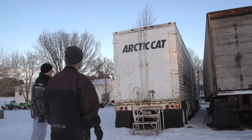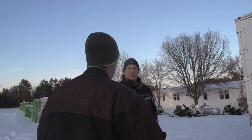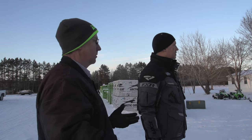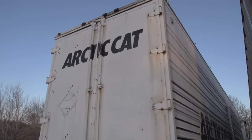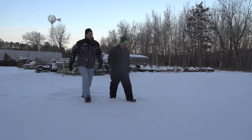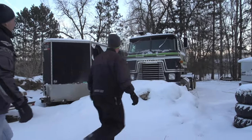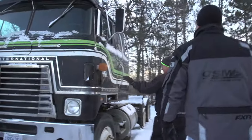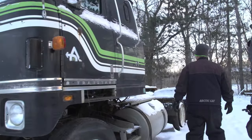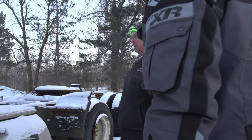Some years ago we found an opportunity when this trailer was being sold by Arctic Cat. It looks like simply an old storage trailer, which it has been. But back in the 70s and part of the 80s, that was the trailer that served as the team hauler for the Snow Pro race team — Bob Elsner's, Jim Dimmerman's, those are the guys that raced out of it. It surely needs a restoration, and that is being talked about as we speak. This is a 1979 Transtar, one of the legitimate old Arctic Enterprises trucks. It runs and goes down the road, but it's awaiting a good restoration.